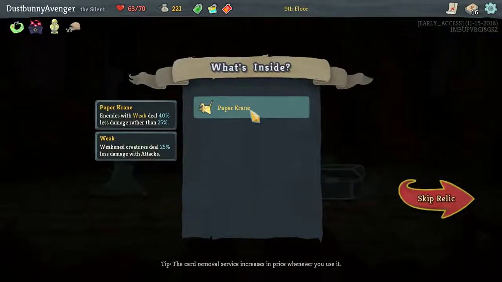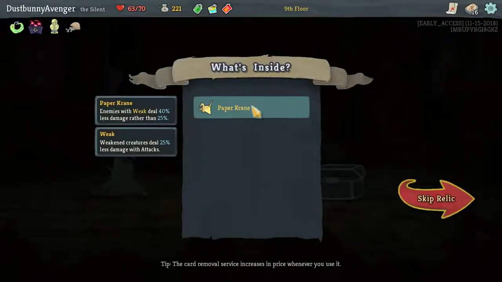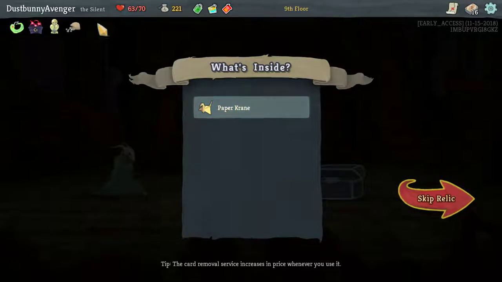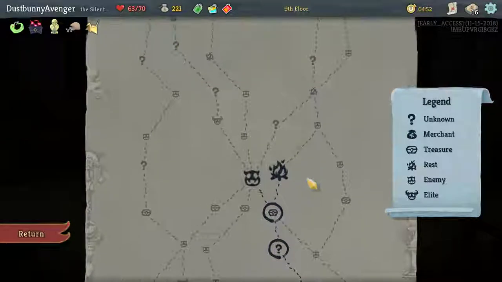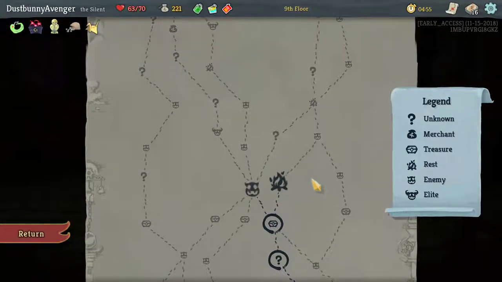Paper Crane. Enemies with weak deal 40% less damage rather than 25% less damage. Oh, that's vulnerable. Man, if only that could have been the case. Ooh, that would have been fantastic.